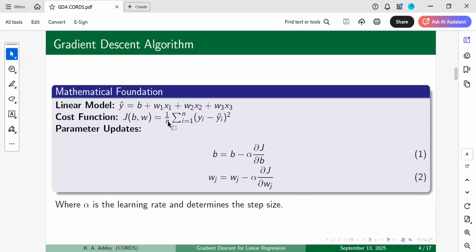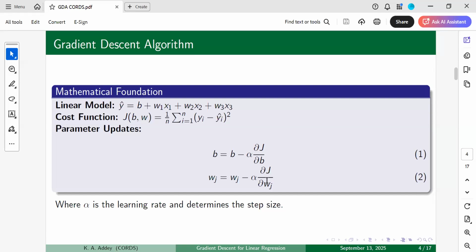And how do we do our parameter updates? Our parameter updates are obtained by computing the gradient of the cost function with respect to the specific parameter we are thinking about. So if we are thinking about the bias parameter, then it is the gradient of the cost function with respect to the bias times the learning rate.